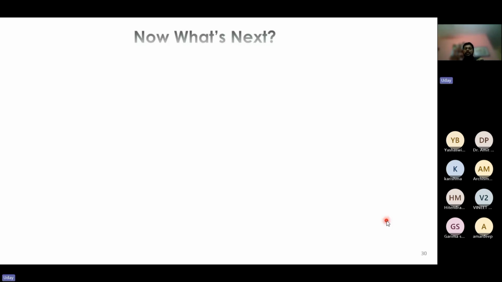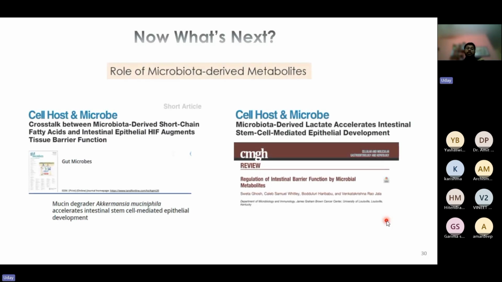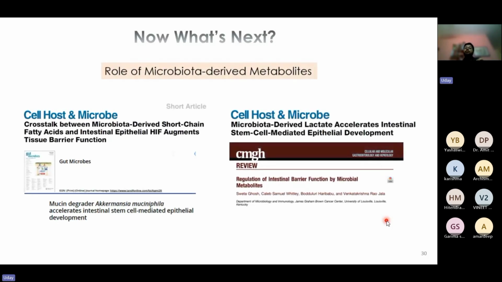We know that this microbiota has a role in that, and nowadays researchers have also shown that this microbiota produces an enormous number of metabolites. So what are these metabolites? They are actually small molecules. When this microbiota decomposes the fiber-enriched food in your colon, they produce an enormous number of these small metabolites, and they could be of different kinds in their chemical structure, from amino acids and vitamins to short chain fatty acids.